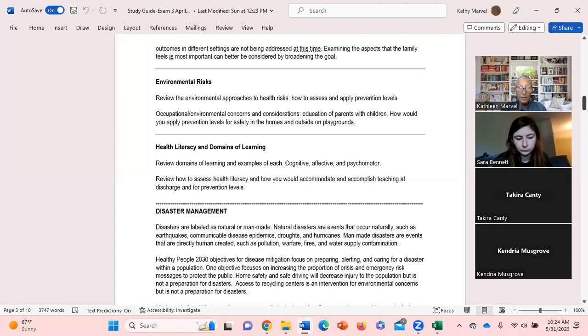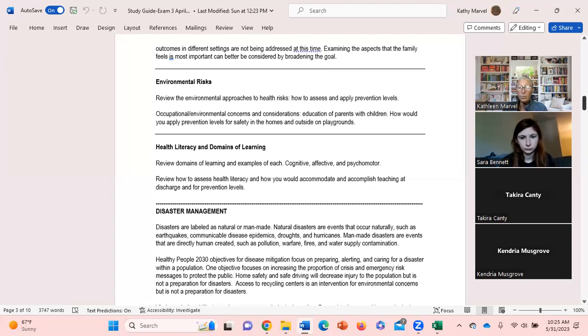We all possess all these three domains, and one may be a priority. For example, for me, I'm a psychomotor learner. I really like hands-on, right? So when I need to do something electronic, I always have to call my kids, right? And they'll start talking gibberish to me on the phone, explaining how to do it. And I say, no, you got to just come over and show me. I can't do it. Does that make sense?